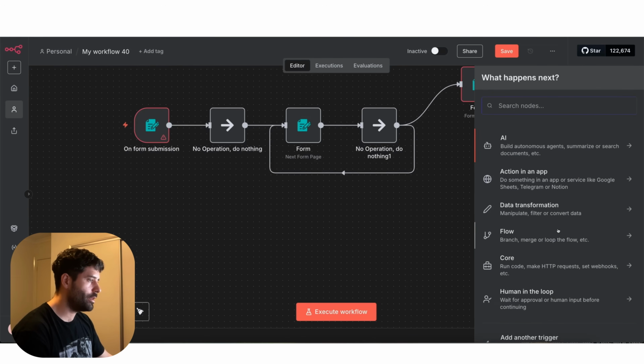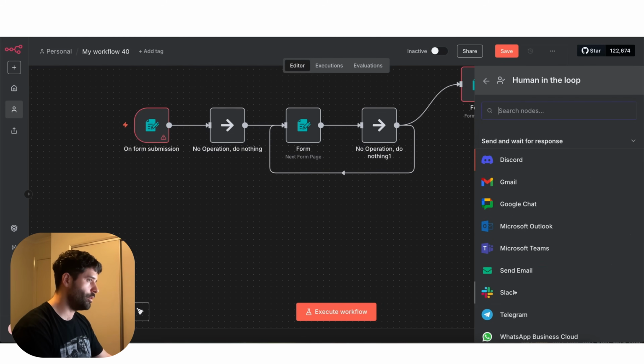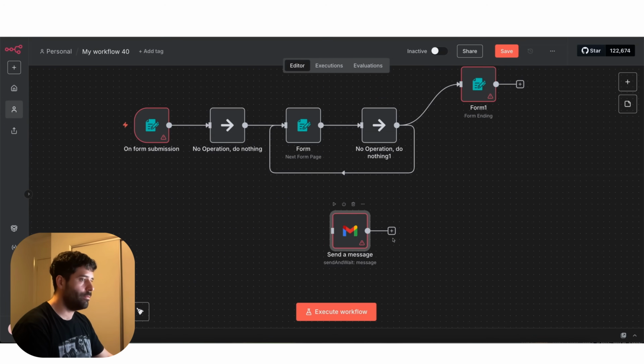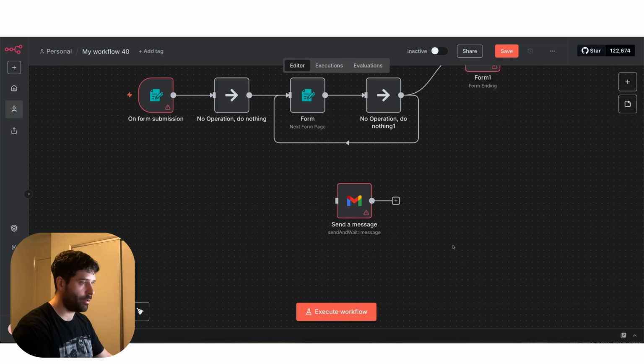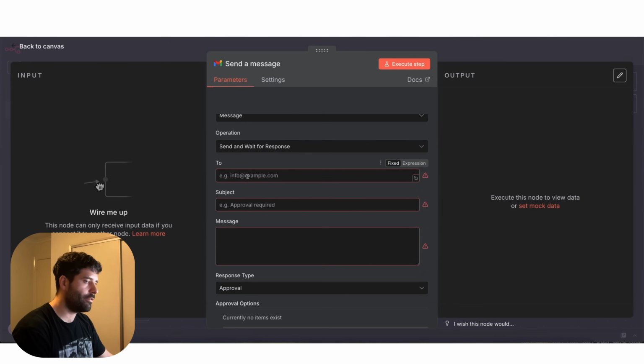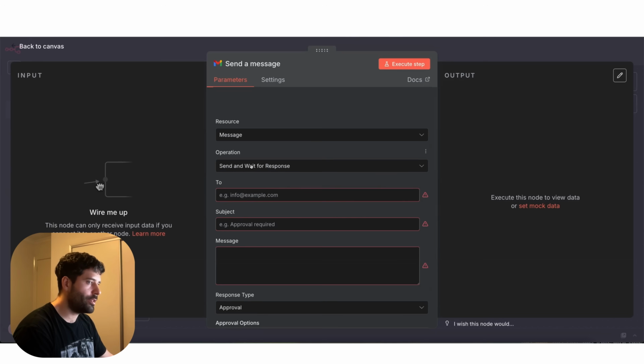And now your second option is by using the human in the loop nodes. We've got a bunch of different ways that we can message a human, in Slack, in WhatsApp, in Gmail, and basically pause the workflow and wait for the user to respond back before we progress with the workflow again. So you might already be familiar with this. All you need to do is set the information, the email address, the subject, the message, and then you set the operation of this Gmail node to send and wait for response.